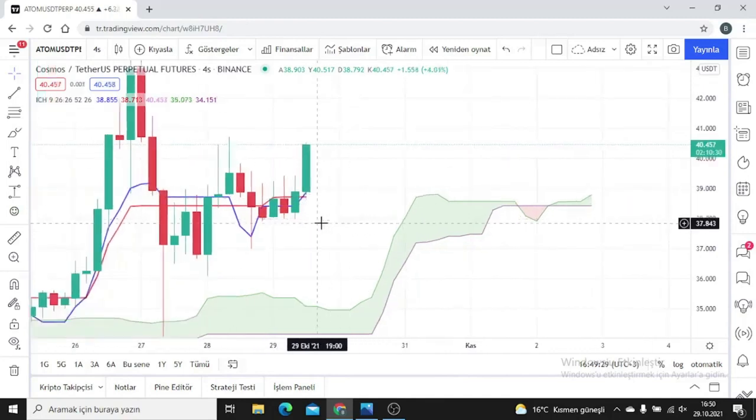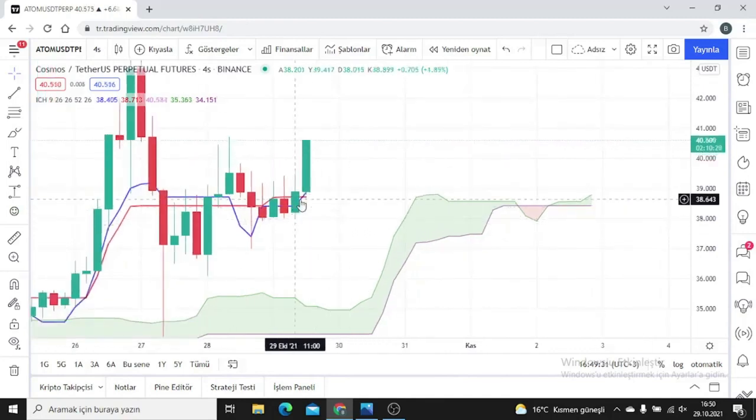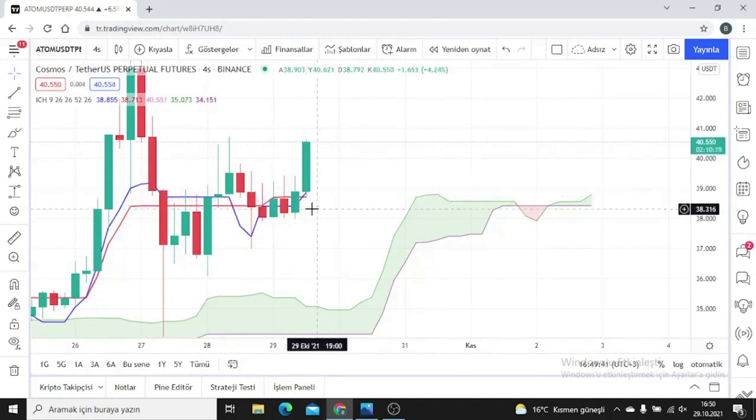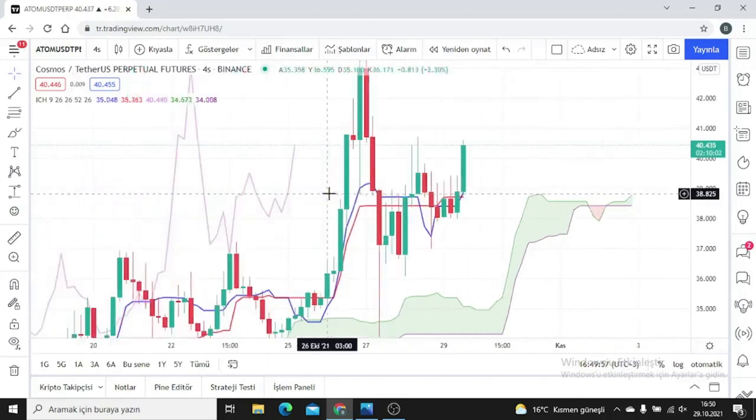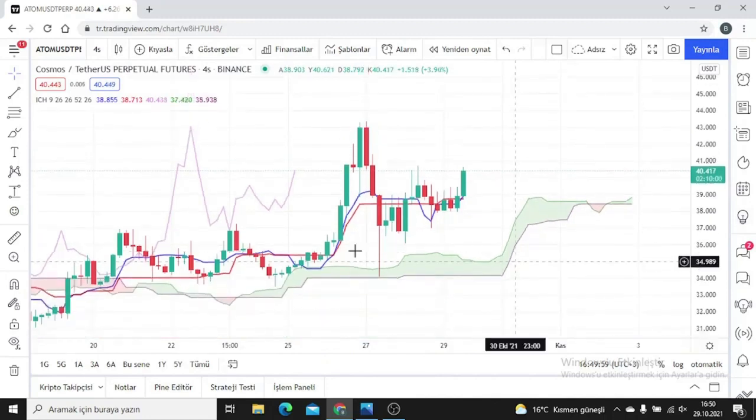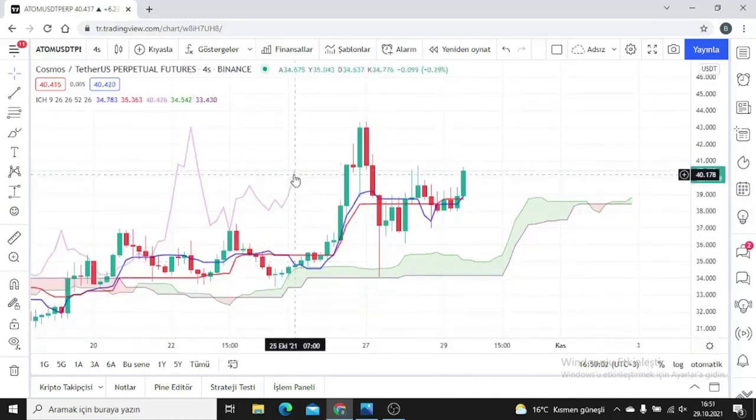Look guys, Tenkan-sen cut the Kijun-sen upwards, as you can see here. But don't buy just because it cuts here, wait for a confirmation candle. Because this is a 4-hour chart, friends, let's pay attention to it. Now it cuts here while the last bar is active. While cutting, it can always return to the sell condition at the close of the candle. So let's take a candle as confirmation. So let's close this candle and then create a buy and sell condition, as you can see later.